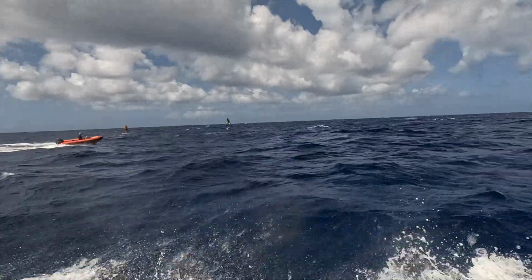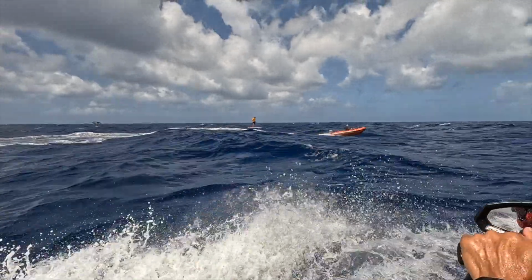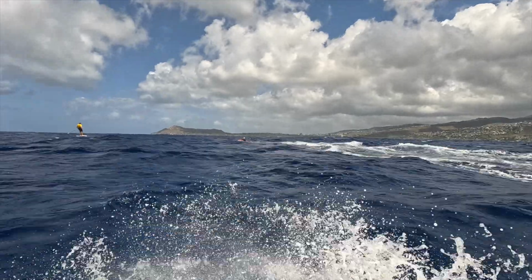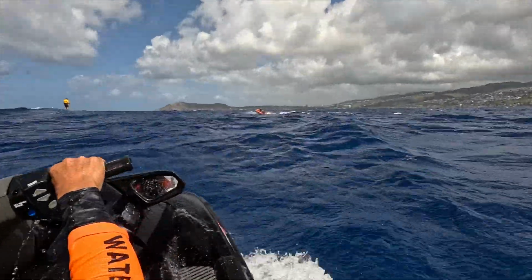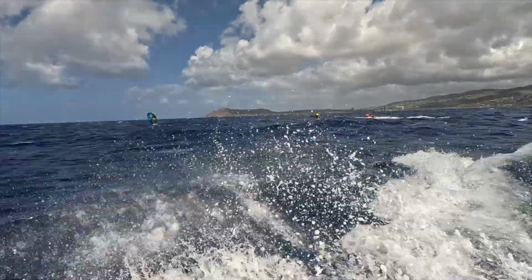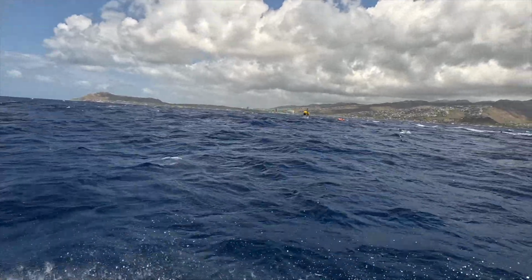Yes. But let's talk a little bit about the difference between wing foiling and stand-up downwind foiling. One of the things you can tell is that you can see I'm zigzagging a little bit back and forth, and the more I turn downwind, the less wind I have in the wing. And Kane is just going straight downwind, in a straight line almost, doing some turns and stuff. I guess that's one of the things: we can probably go faster, but it's harder for us to go straight downwind, right? Yeah, we cover more distance, but they can just go a straighter line, right?